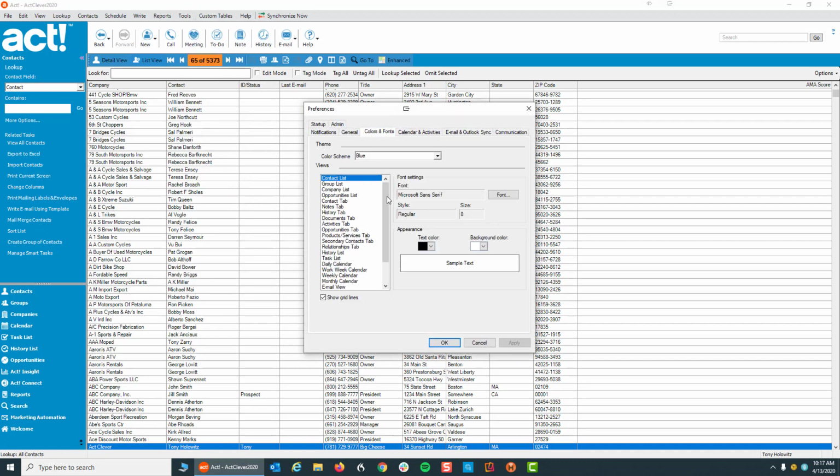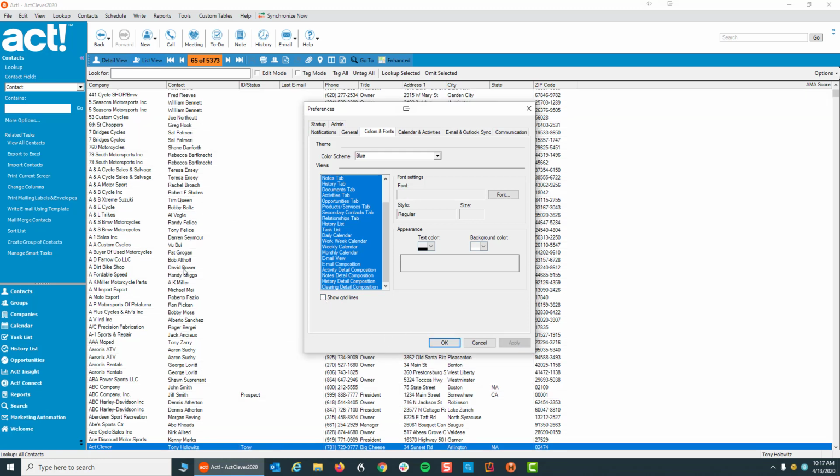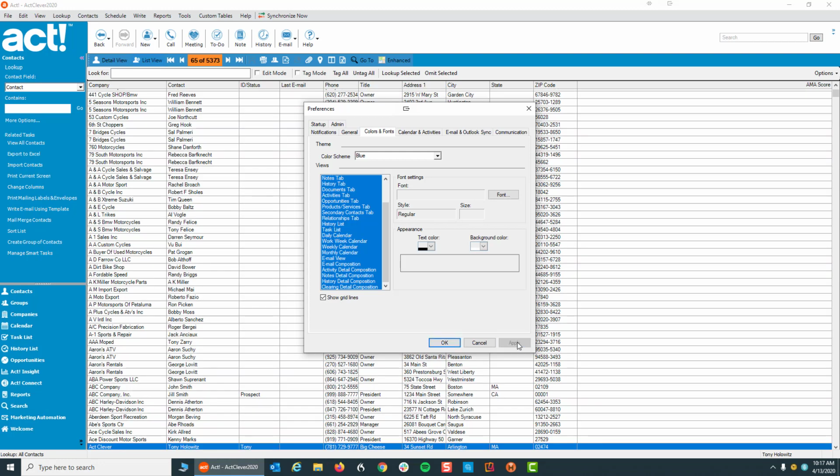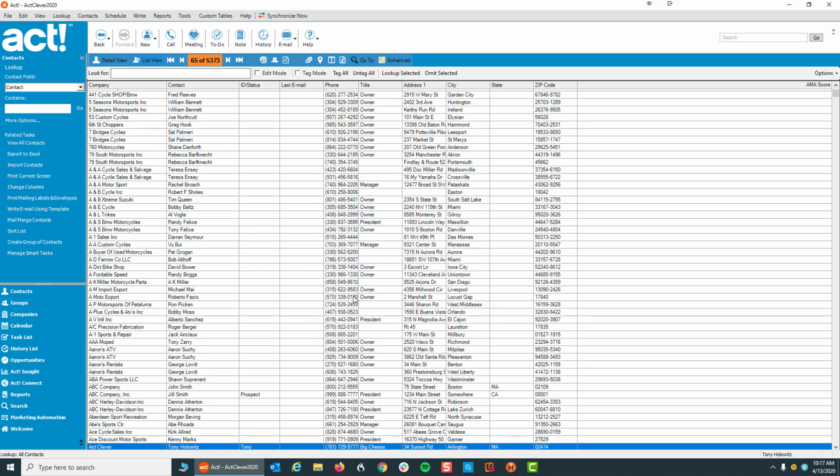I'm going to click on the first one, scroll down, hold the Shift key down, click on the last one, and then take the grid lines off. I'm going to click Apply, and all those lines go away. For me, it's just a preference. I think the lines make it easier on the eyes and easier to work with. Also, while we're here, we can change font styles, colors, and backgrounds. Again, I can address that more in other tutorials, not a problem. I'm going to click Apply, and my grid lines come back. To me, that's just visually more appealing.